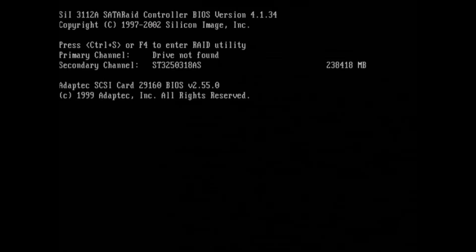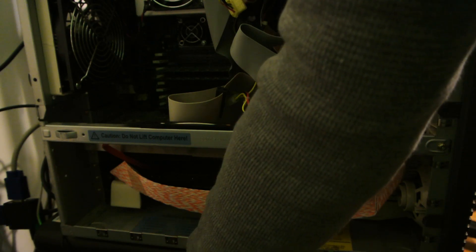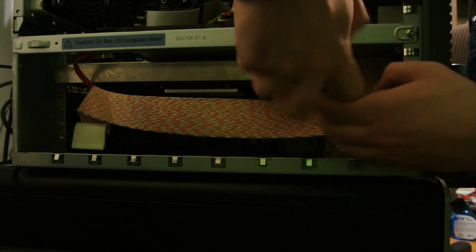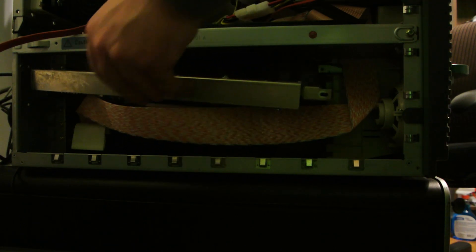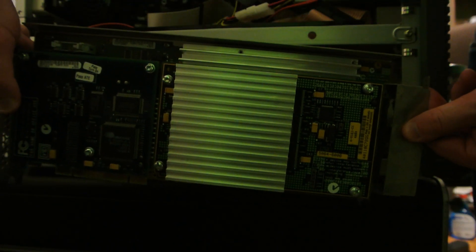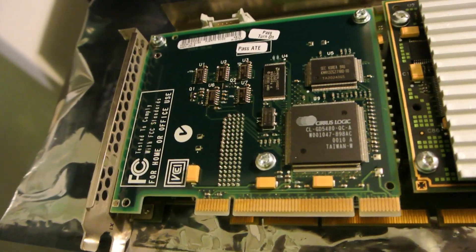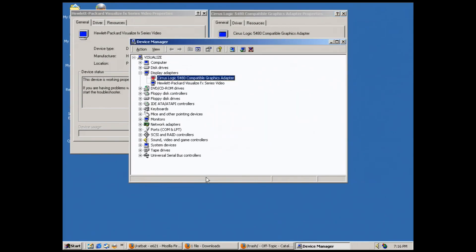But there's a twist inside the system. Once you take the side panel off, you'll notice that this system features a custom HP-designed Visualize FX6 Plus video card with an optional texture module installed. This is the real interesting part — this was the GPU used in the PA-RISC-based HP Visualize models, and it was actually the top-end GPU you could get in those machines, but modified for the PC platform. The GPU features both AGP and PCI connectors — that's right, both — because the AGP card does not work in the BIOS. So a PCI Cirrus Logic video card has been grafted onto the card, and once the machine boots, it switches over. The driver actually disables the Cirrus Logic GPU so you can only use the Visualize card.